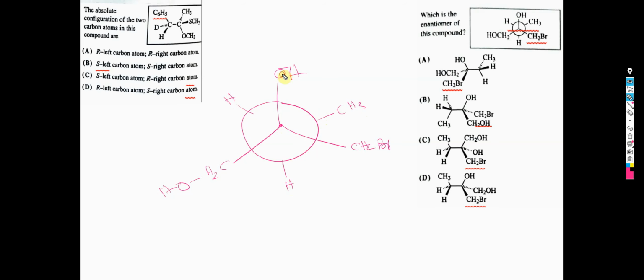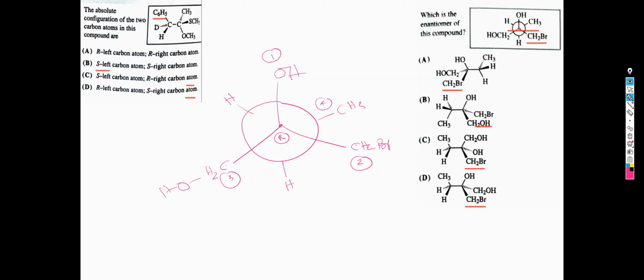So oxygen, carbon, carbon. So this is highest priority. This is a carbon, that's a carbon. You also have a carbon on the back. But this one is attached to a bromine, so this is second highest priority. This one is attached to an oxygen, so third priority, and the carbon on the back is your fourth priority. Since the carbon on the back is already pointed away, you simply have to see whether this is clockwise or anticlockwise the way it is here right now. So 1, 2 and 3, this is a clockwise rotation, therefore this is an R center for that carbon atom. Okay, so that's an R.